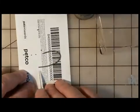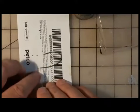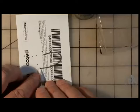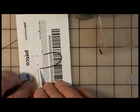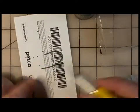And then also, they kind of stick from static. Electricity will sometimes stick them to your blade, and they'll stay there, so I'll just wipe them off. So you gotta make a few rivets.